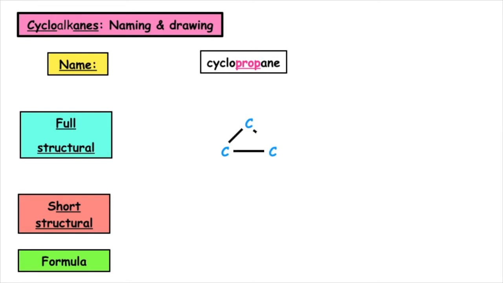So we draw out our three carbons in a ring. Each carbon has to have a total of four bonds or four lines coming out of the structure. Then we fill them out with hydrogens. We take each individual carbon and we can see that each of the carbons have two hydrogens attached.